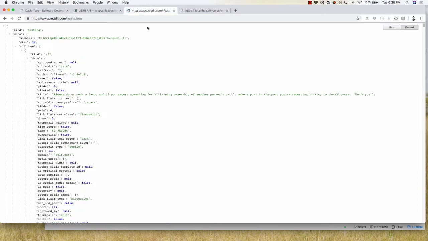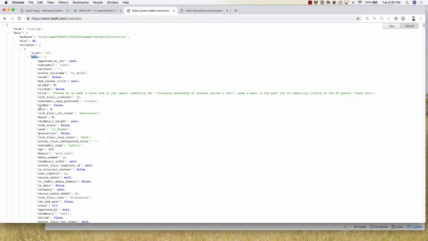Well, if we look at this, in this example, we would say something like post.data.downs, right? There's that extra data attribute. And if that were to change later, we'd have to go through our app and change that all over the place, right? So it's isolating our app from the specifics of the API.